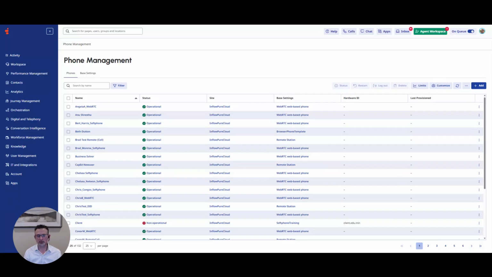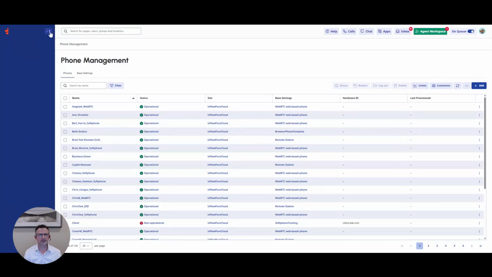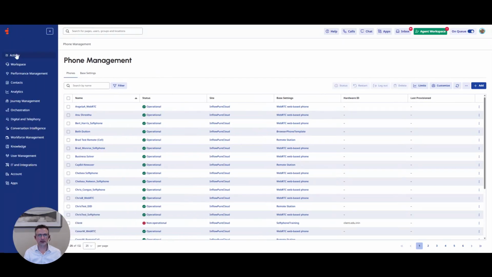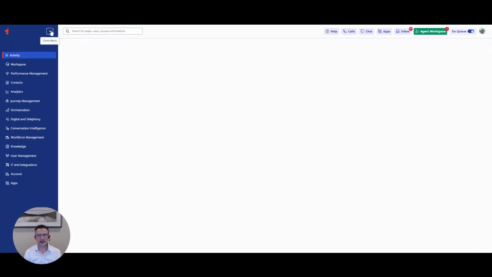So this is just a representation of how it will be very clean and only provide access to the features that you as a user have permissions to access based on what your role is within Genesys Cloud.